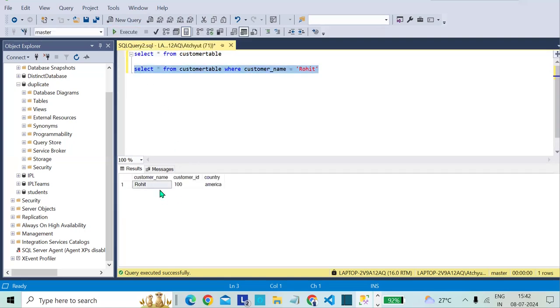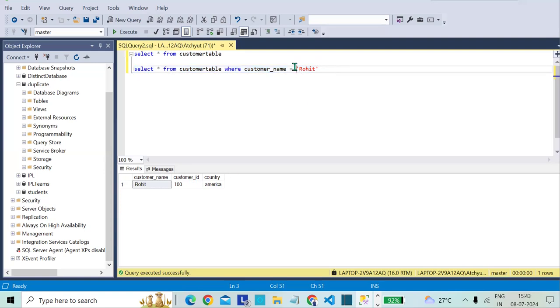See, we only get the Rohit row. So in this way, we can use the where clause. You can use it on the customer name, customer ID, and the country column also.